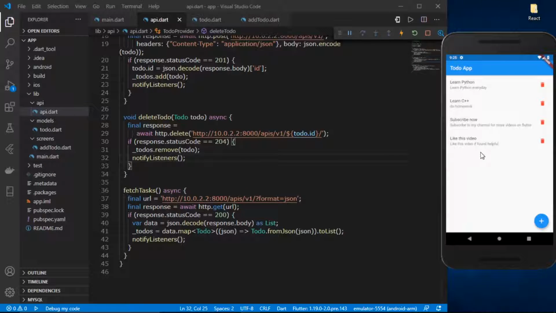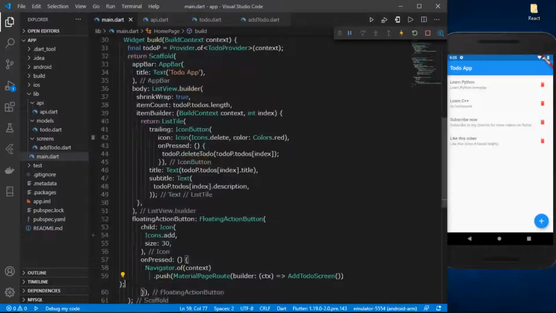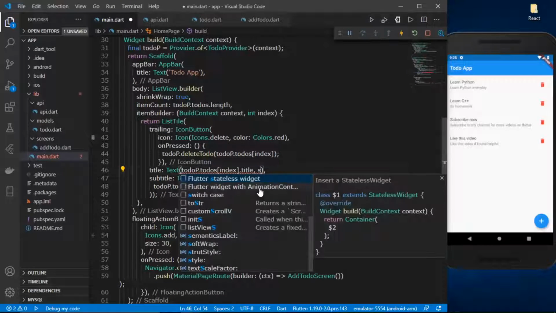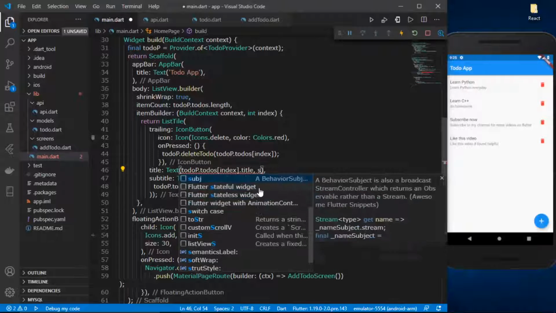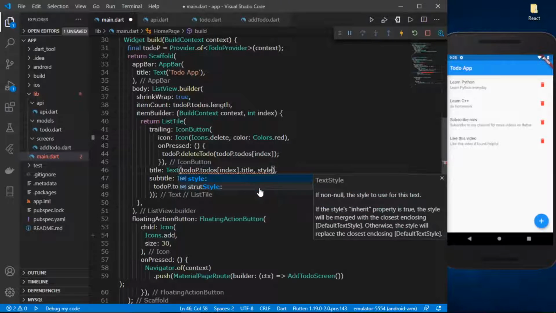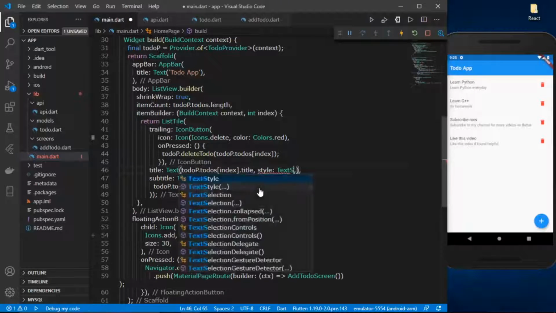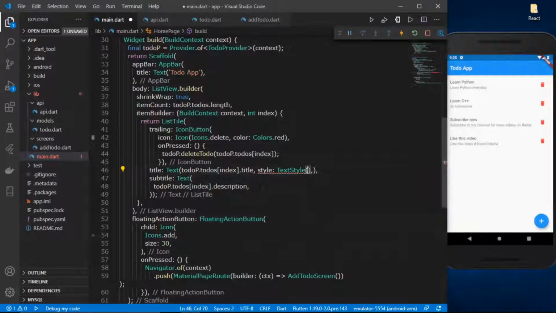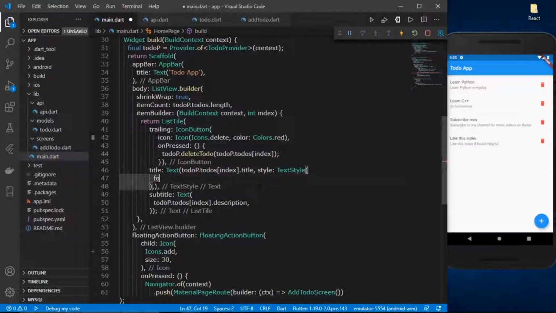And now what we can do, we can improve the UI a bit. So what I'm going to do, I'm going back to my main.dart file, and here the title, we can add some styling to our title. So I'm going to add some style, and yes, that will be text style. And I'm just going to make the text a bit bigger.